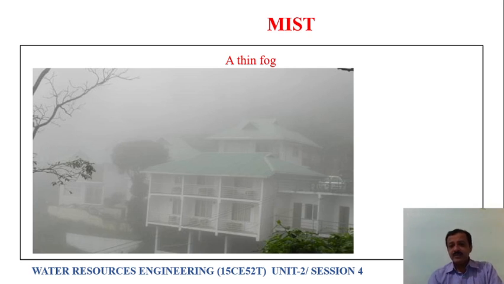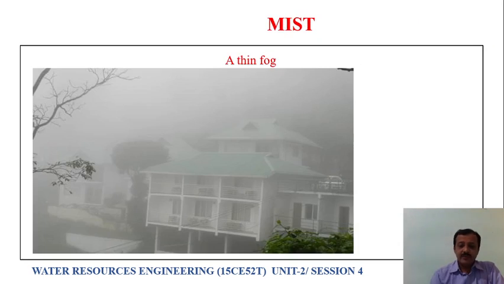We have experienced this during the winter season, early morning, when we may not be able to see certain buildings, right? It is very difficult to identify persons also in this season. So we can see the delay of flights, and vehicles also will find it very difficult to move during this early morning time. Even the runway and highways will not be visible in the early time. So this is due to the fog.